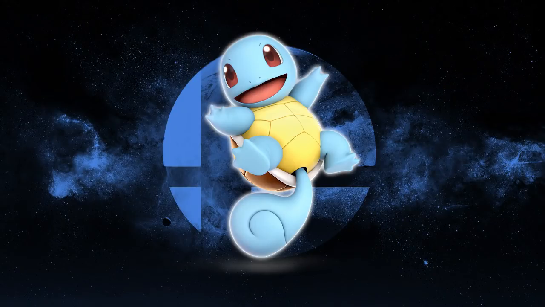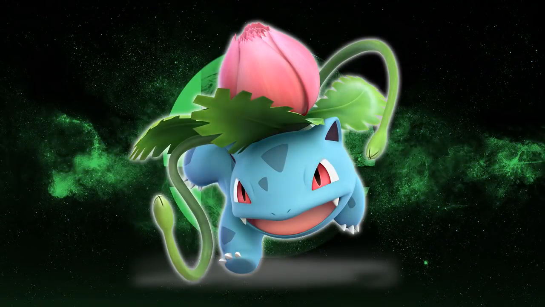So, moving on to Ivysaur. Now, Ivysaur is kind of the overall balanced one of the three. Ivysaur has great range on her attacks and has the middle ground in terms of speed, weight, and airspeed.